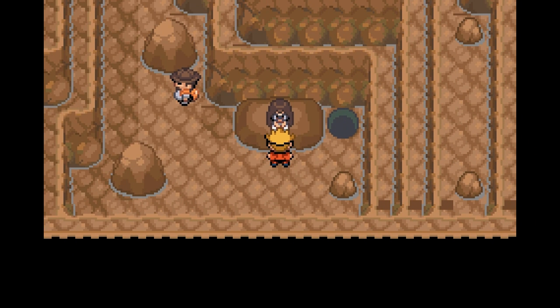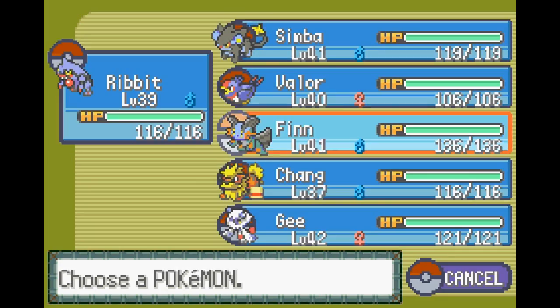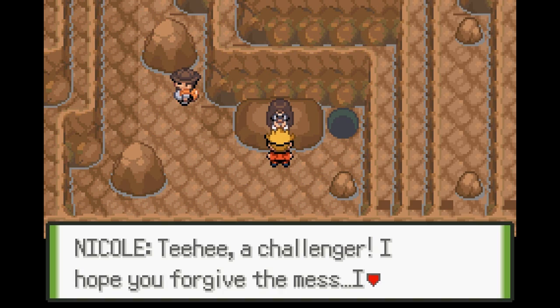So here we are, we're going to take on the gym leader, Pokemon Glazed, gym leader 7, I believe, already. Yep, we're already on number 7 here, and I'm actually going to keep Ribbit up first so you can get some more EXP.